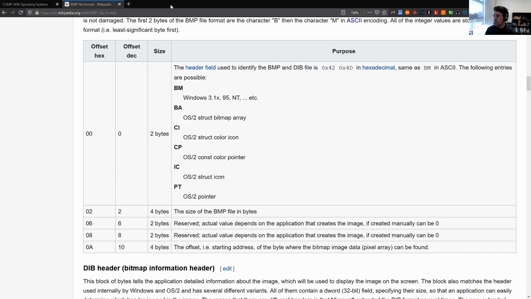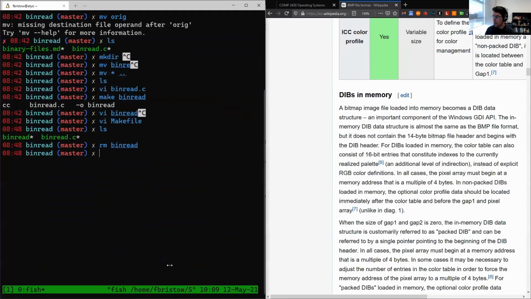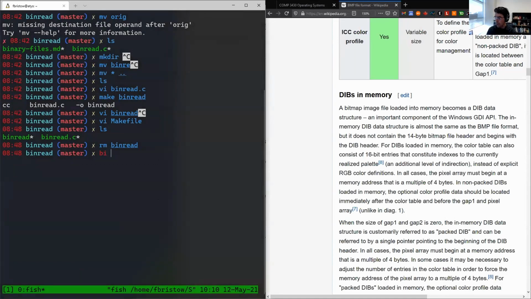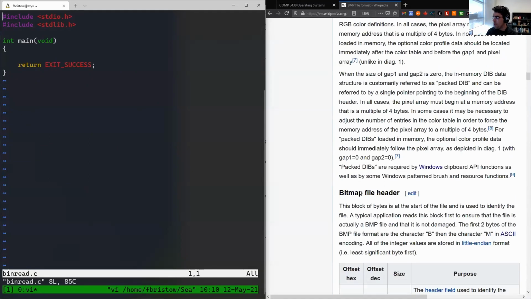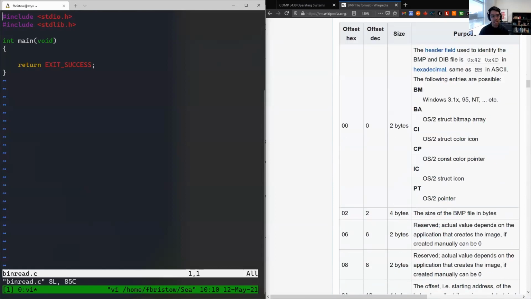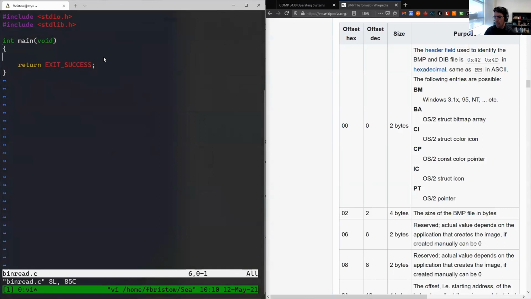So what I'm going to do is move this to the side, and then open up a file that I've got here called binread.c, where I've got some starting point for this. What I want to do is start defining a struct for this file format. I've got some basic stuff: my main definition, stdio and stdlib.